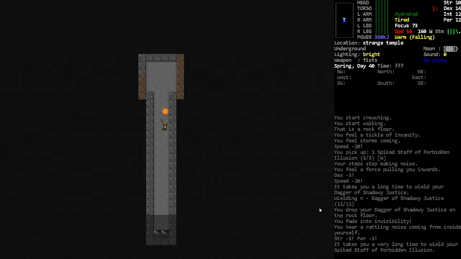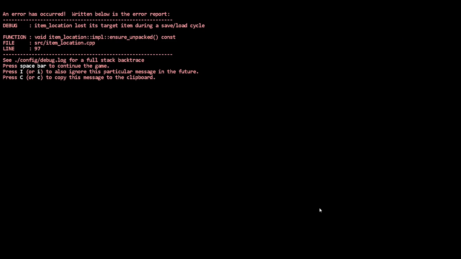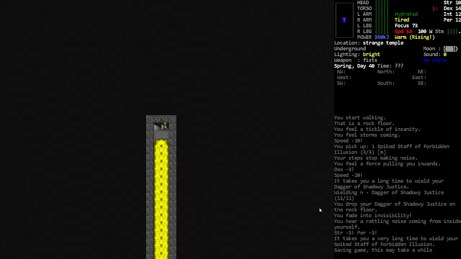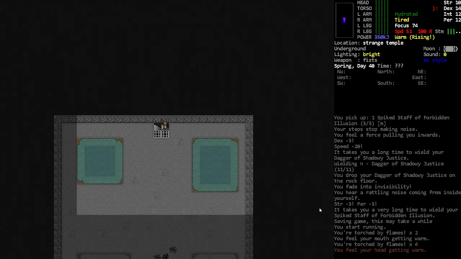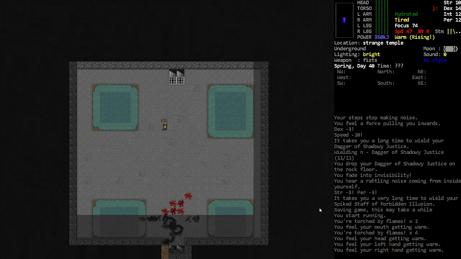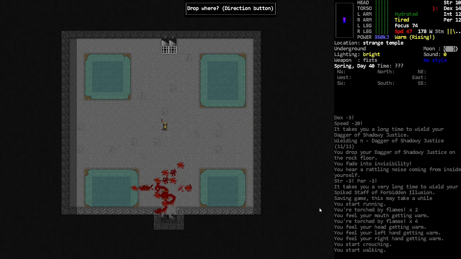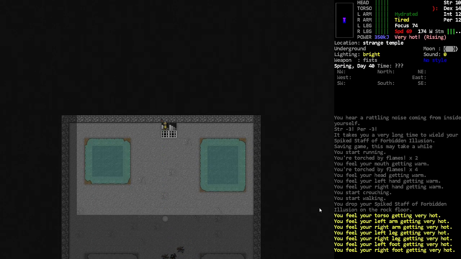I think if you're wielding it, I'm pretty sure it burns. I'm just gonna do a little quick save because I don't want these things burning. Yeah, let's just go up one at a time, it's fine. Like you saw, we can run right through this and be okay. And then I'm just gonna stop running and dump that here. We'll have to play with these on the surface pretty soon.